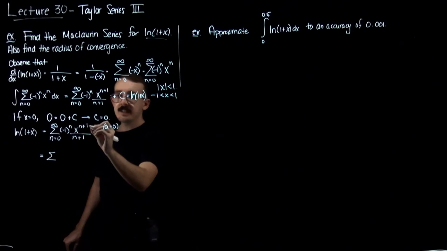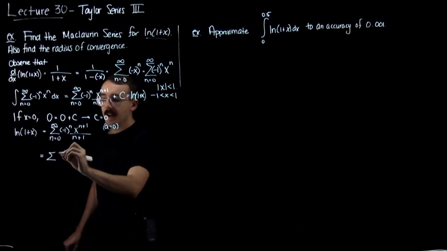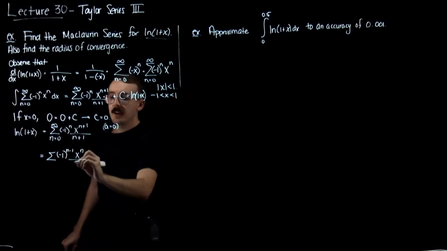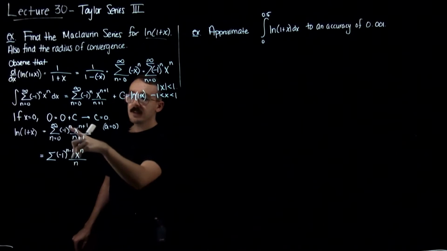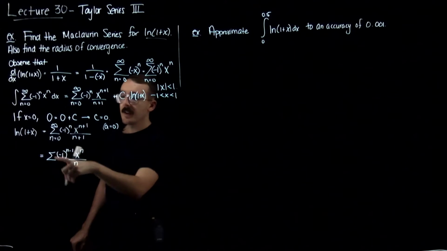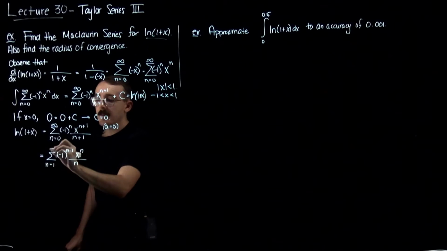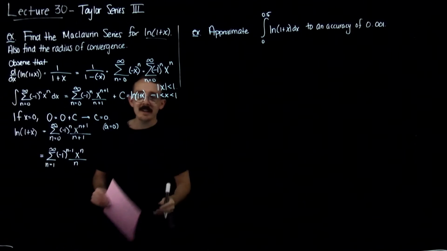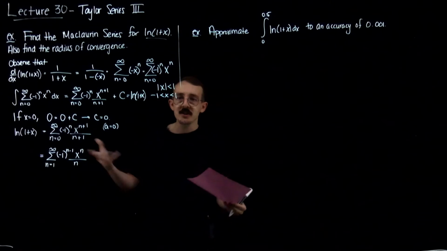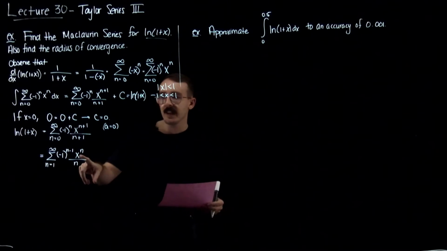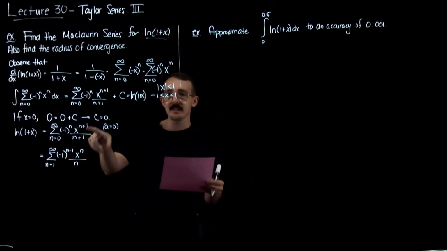So I could decrease all of these n's by 1. So I could say I have negative 1 to the n minus 1, x to the n, over n. So I've decreased all of my n's by 1. And how that would shift the indexes, I would increase by 1 here. So I'm just reminding you that that's something you can do. You can shift the index if you prefer to have your series look like this, an x to the n, instead of having x to the n plus 1.